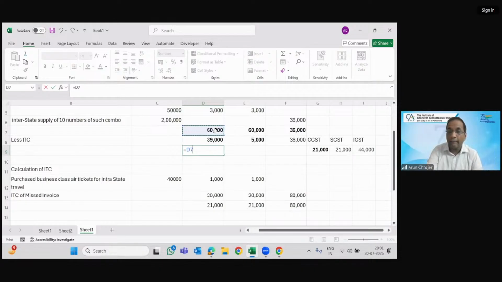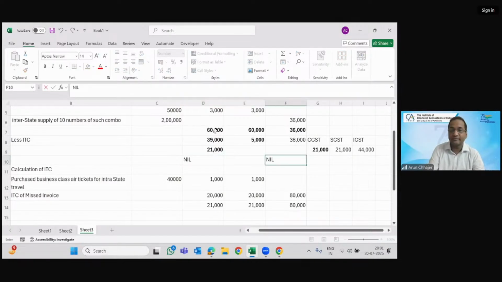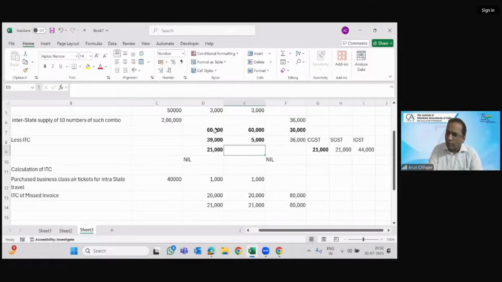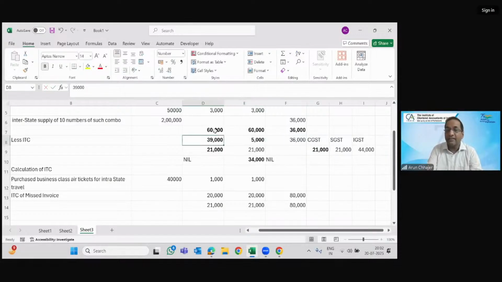So what will happen? I have taken from I 39,000 because it has 21,000. So there will be no liability to be discharged in cash. I can say how much liability they will take from S. कितना liability मुझे cash में pay करना पड़ेगा? This, and this 34,000. Permissible in any manner. So I can say entire 34 would be paid in cash under SGST, or it may be possible कि मैंने क्या किया, I have done this also divided by 2.